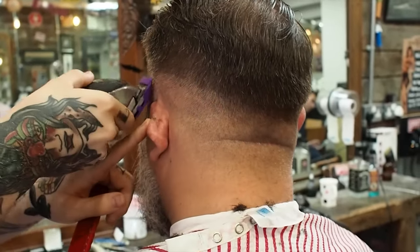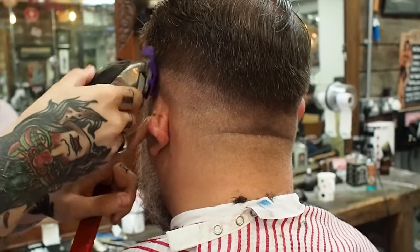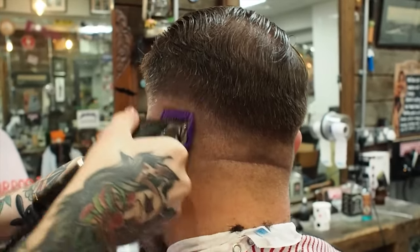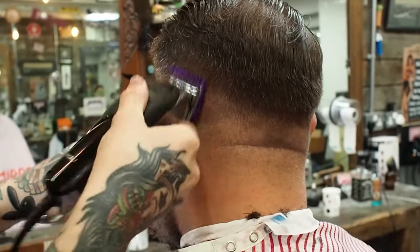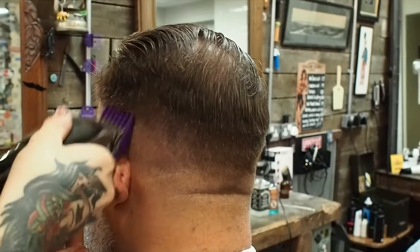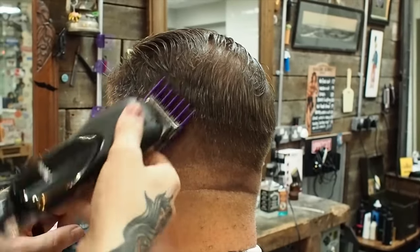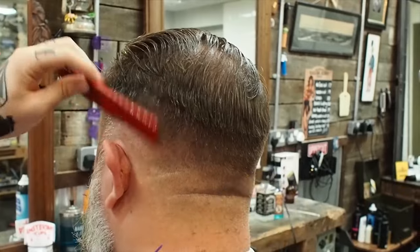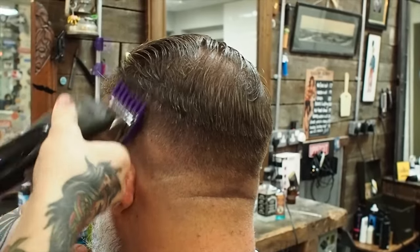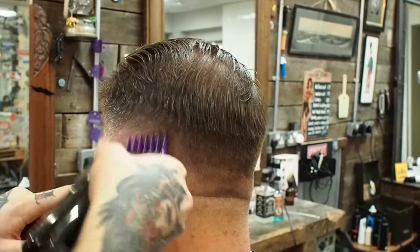And go 1.5. And just keep flicking it out, softening up the line that you created. Well, I think they reckon that, because obviously, Pablo Escobar was massively into buying... Just go 2.5 just on the edge. And flicking that bit through.